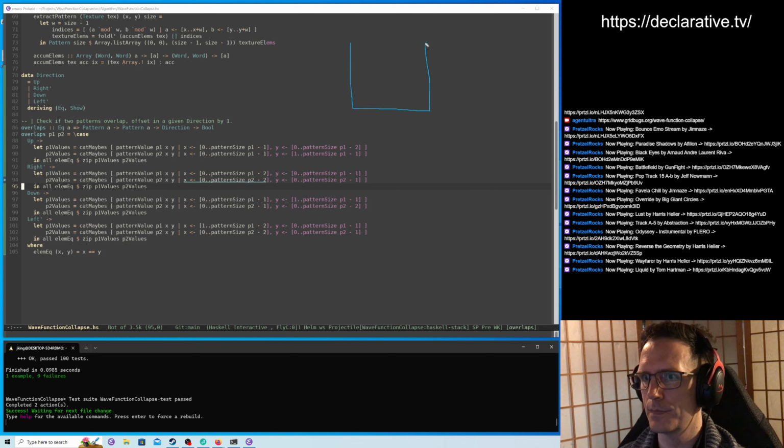Alright. P1. P2. Shifted to the right. Right, we want this area here. Alright, so we want to start from 0 up to whatever the size minus 1. And in the other case, right, we got P1 and P2 over here. Right, we want this area here.